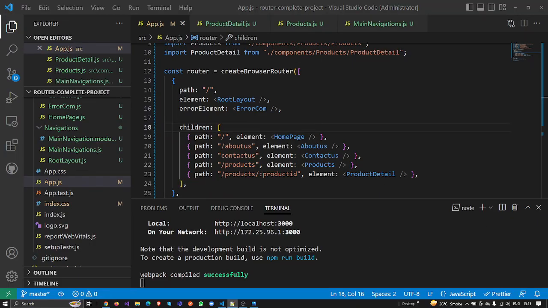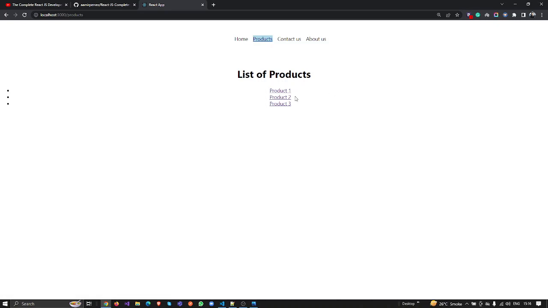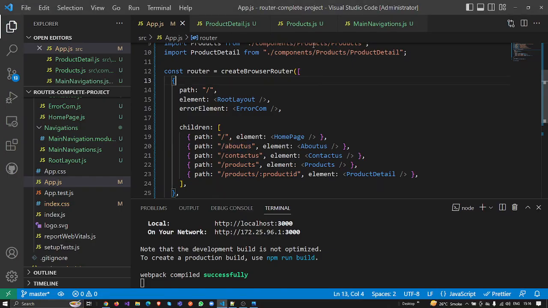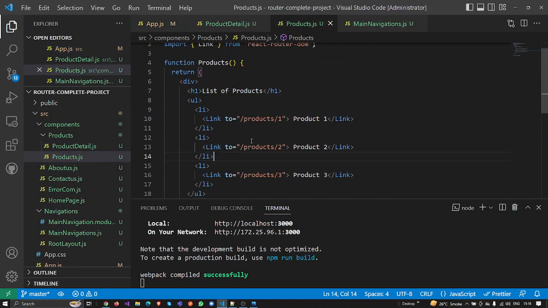Okay, so when we pass a forward slash in the path, that is actually the absolute path, not the relative path. Like here, you can see this is actually the absolute path. Absolute path means that it will take us to this specific path. So now let's take an example. I will go on the products and click on product 2. You can see here products slash product 2. It is a nested URL first of all. Now if I go on the product detail here, you can see after the domain name you need to go on the products and then on product 2.